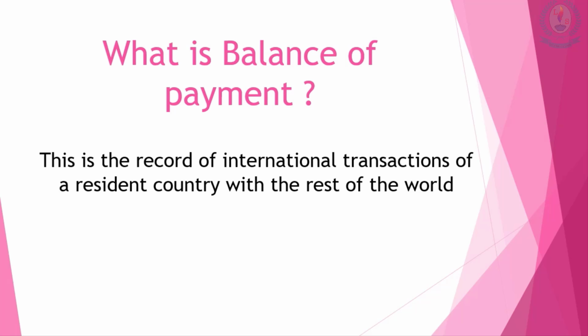Let us first look at what balance of payment means. Basically, this is the record of international transactions of a country with the rest of the world. For an example, we'll take Sri Lanka. Sri Lanka trades with almost all the countries in the world. So whatever the transactions that happen between Sri Lanka and the rest of the world will be recorded under the balance of payment. This is the official document where Sri Lanka's trade dealings with the rest of the world will be recorded.